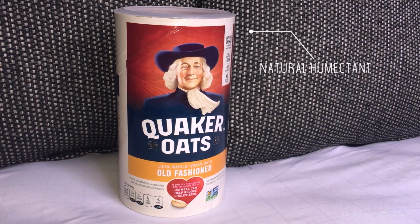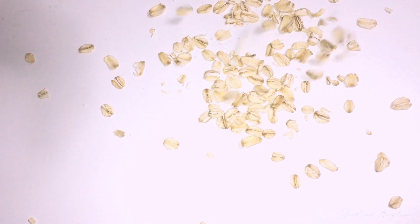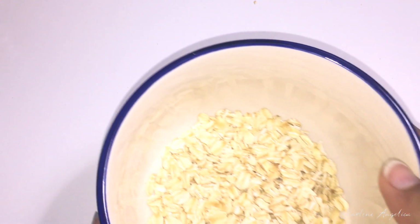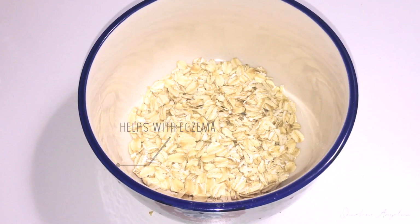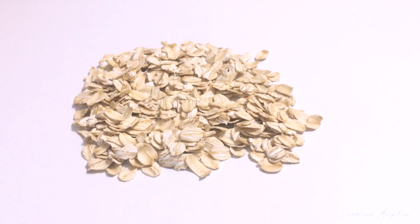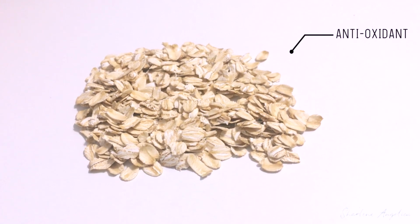Now onto the second scrub. Oatmeal is a natural humectant which helps the skin retain moisture. The granular texture of oatmeal also makes it a great exfoliant. It also helps the skin with eczema by moisturizing and restoring the skin barrier, reducing itching, and regulating inflammation. Oatmeal is also an antioxidant which helps with anti-aging by reducing the effects of UV rays and harsh chemicals.